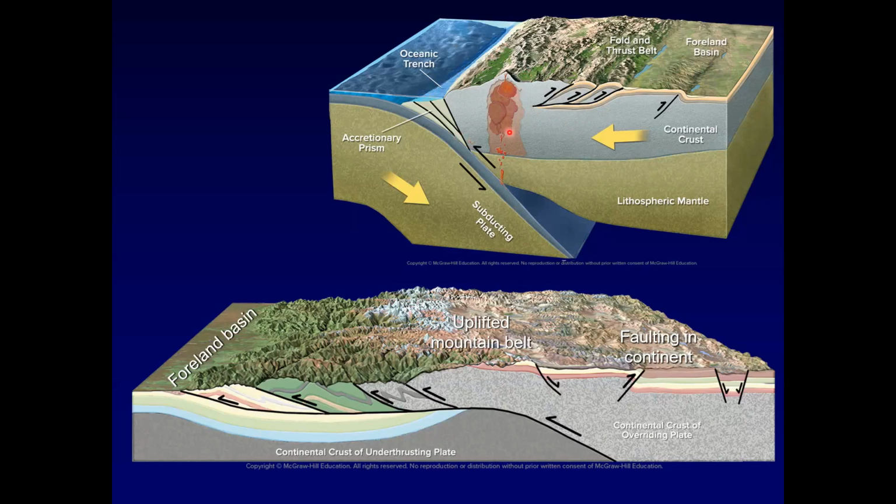Behind it would be a magmatic arc, and that magma rises into and thickens the crust. And then behind it, you could get a fold and thrust fault belt, really, of those things behind that arc. And the weight of the thrust sheets flexes the continent downward, forming a foreland basin in front of the thrust belt.